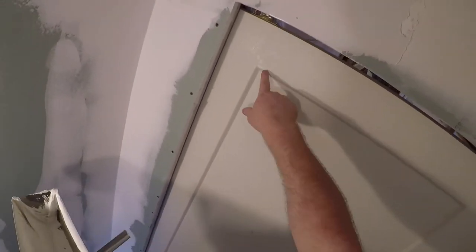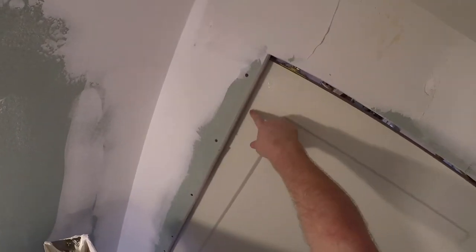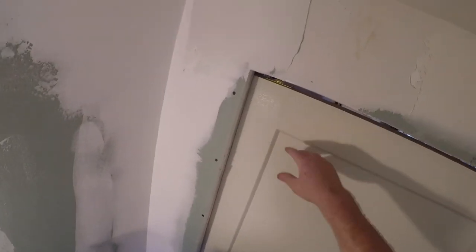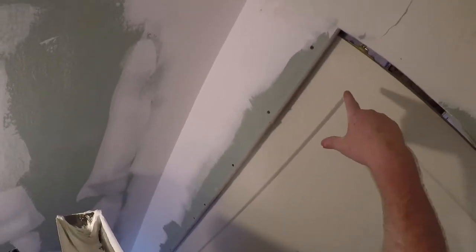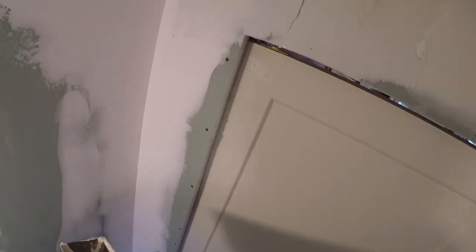See this door here we bought? It says it's pre-primed. See this? See the shine? I don't know if you can see it. That's no good. You know? I don't know if somebody already bought this and painted it, then they reprimed it to try to resell it. I don't know what's going on with it. Why am I seeing shiny? Primer's not shiny. So yeah, you do have to reprime these doors. You gotta sand it and prime it. Don't go by what they did. Looks like crap.